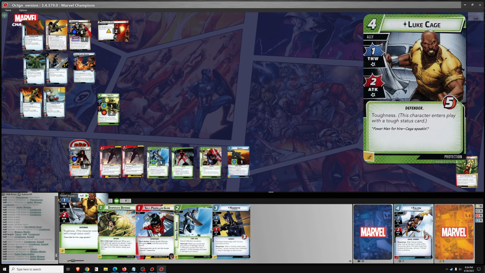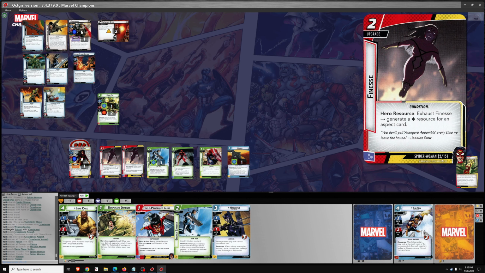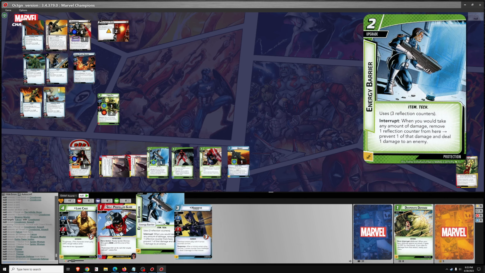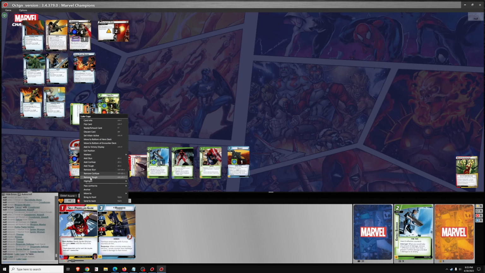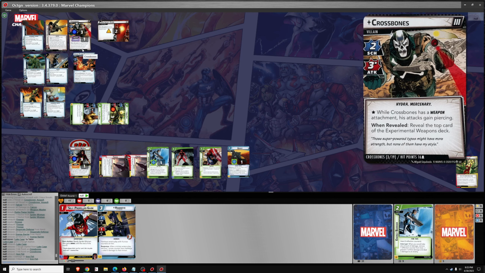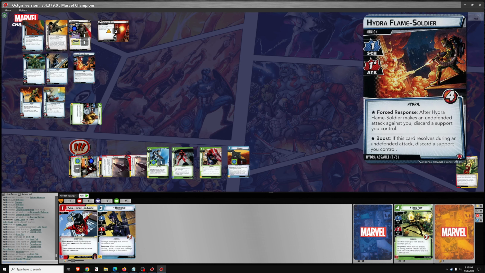Let's see, I've got Luke Cage for 2, Spider-Woman for 1, 1, 2, 3, 4, 5. If I buff her by 1 with Luke Cage, then it's over. So we go 1, 2, 3, 4, 5, add another stun. Retire Iron Fist. Okay.